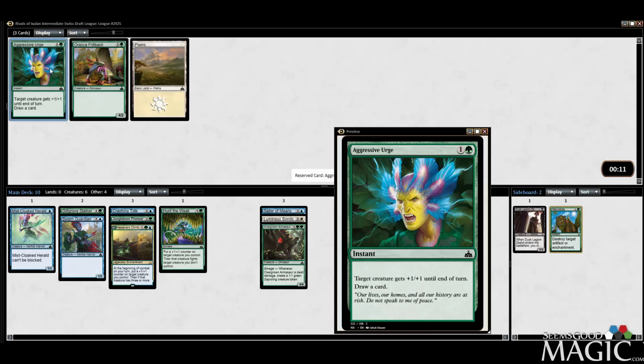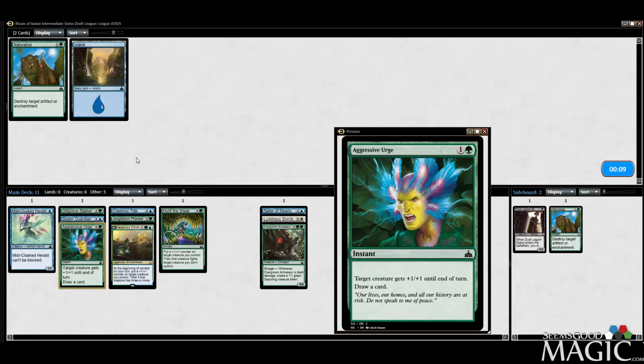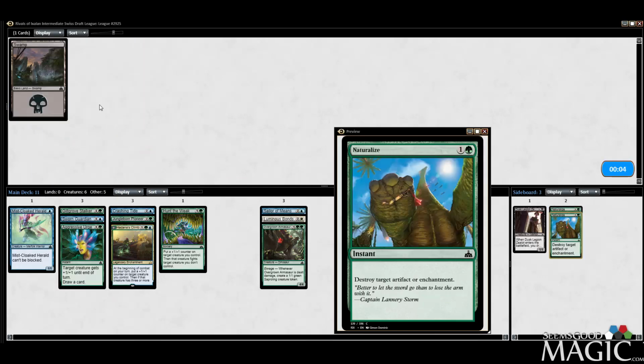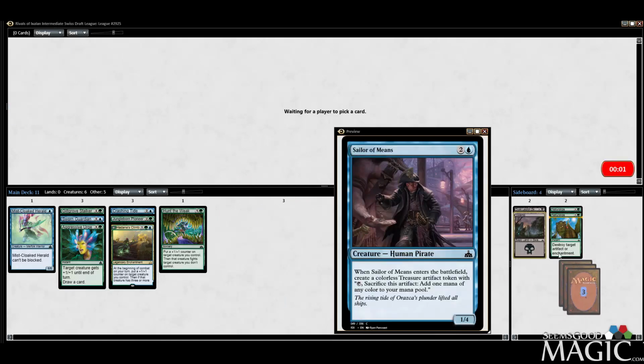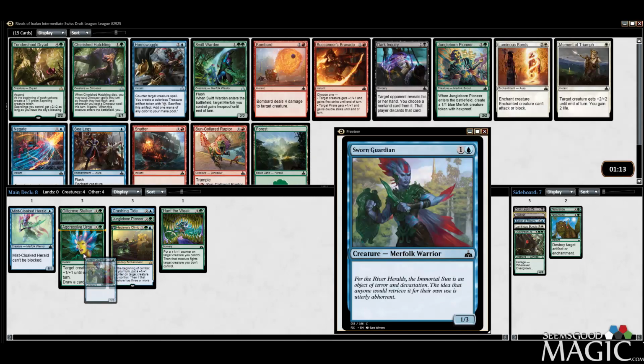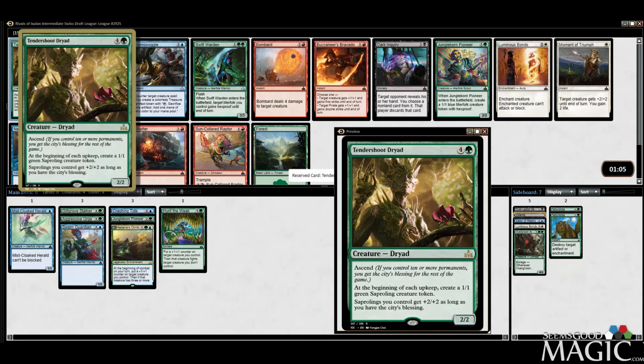More green is good. I'll take the Aggressive Urge over the Frillback. Another Naturalize. Well, I feel like green is there. So if we can at least get some green Merfolk, we should be happy, but I'm not sure about the blue yet. Well, Tindershoot Dryad is pretty unfair in almost every situation.